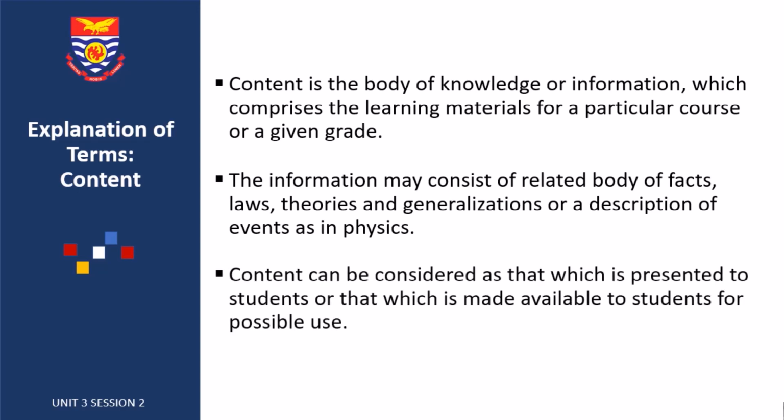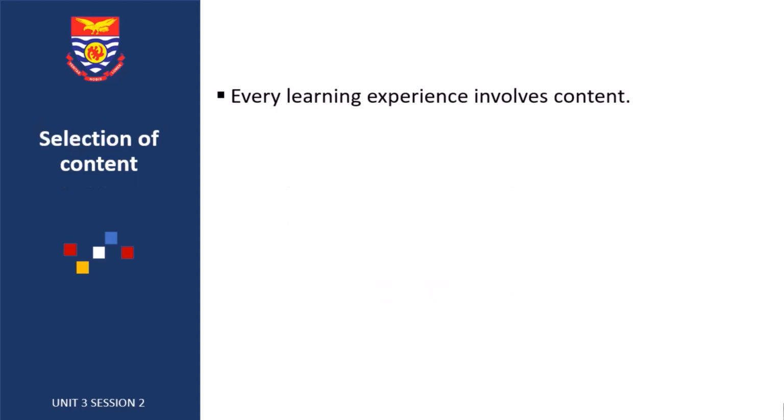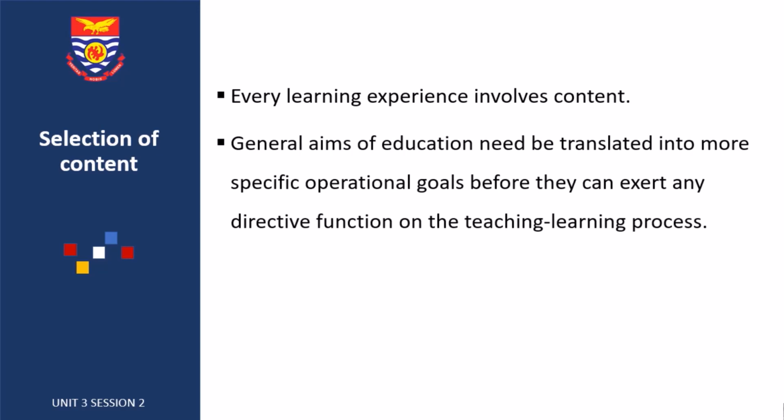And the content can be considered as that which is presented to students or that which is made available to students for possible use. So that is what Wheeler means by content. Now the next item is the selection of the content. Now every learning experience involves content. And general aims of education need to be translated into more specific goals before they can exert any directive function on the teaching learning process.